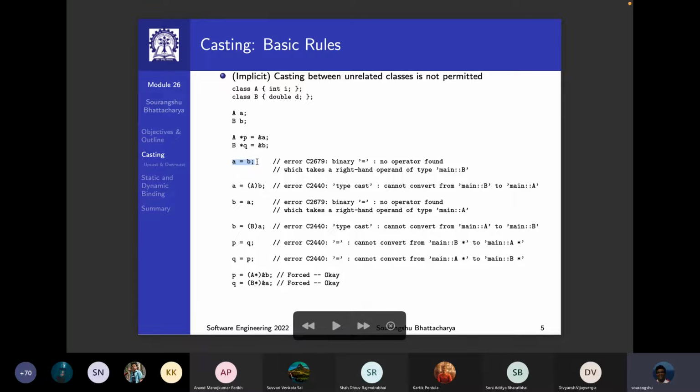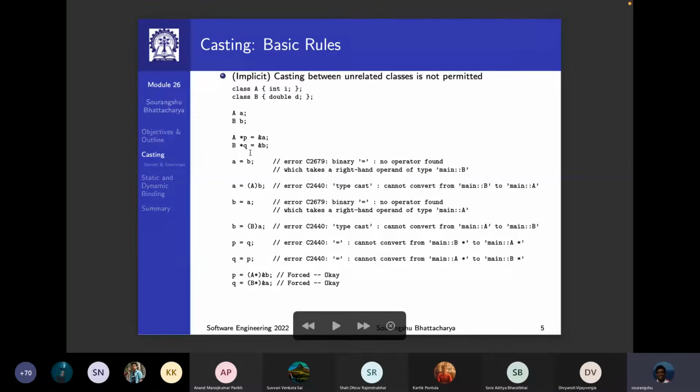There is no implicit cast from unrelated user defined types. Moreover, even if you try to do an explicit cast, it will still give an error, because there is no way of doing this kind of cast, and it also goes the other way, from B to A and A to B.